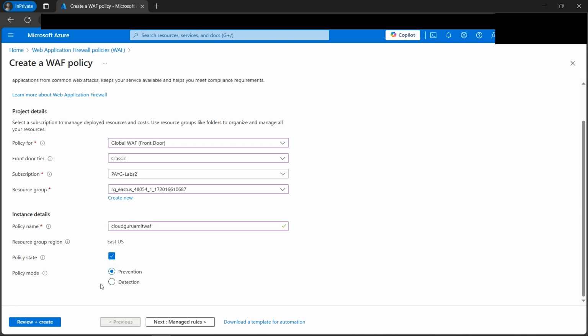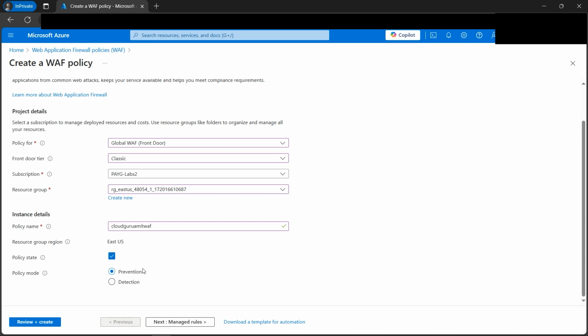Though we can switch or toggle between this policy mode anytime, even after the creation of this WAF policy, which I'll be showing after this is done as well. So for now, let's go with the prevention one, right? Prevention means to prevent. Just think of a person having a fever: it will give some medicines to prevent.